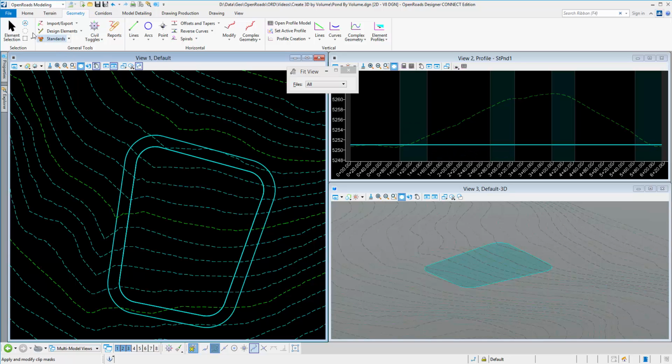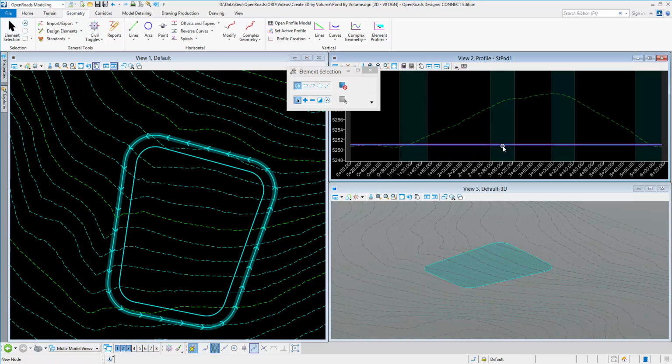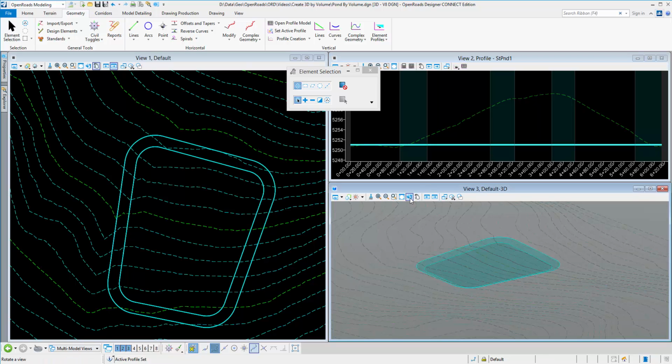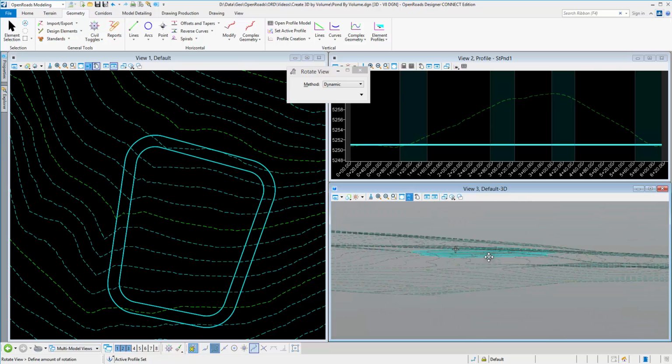So if I take a look at this element here now, since I cleared out the active profile previously, I set that to active, and now you can see the 3D version of it. And in 3D, if I were to zoom around, let me put that over here. If I were to zoom around, hopefully you can see that it is two elements there.